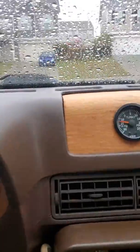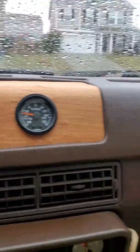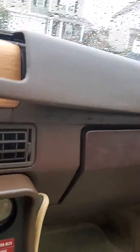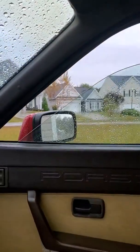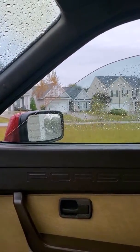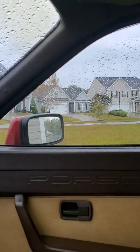It's more so cosmetically challenged — not horrible, but there are some splits in the headliner and things of that nature. This is an overlay, one of the cheaper plastic ones on the dash pad, and I guess the glue just came off over time. Of course the window's a little slow going up and down.